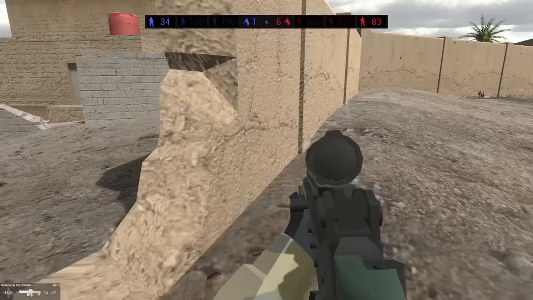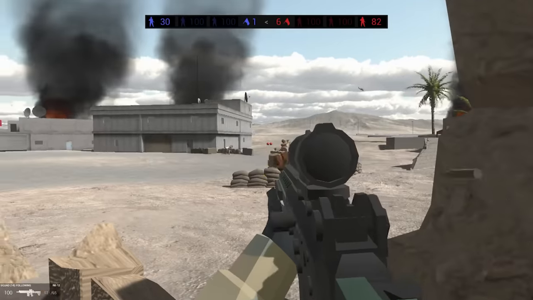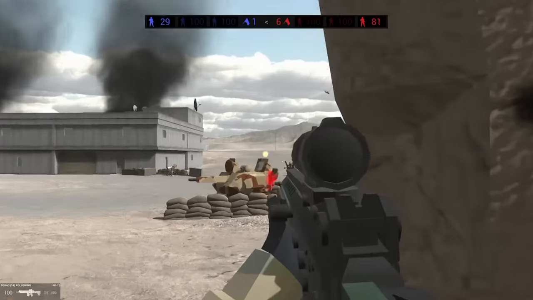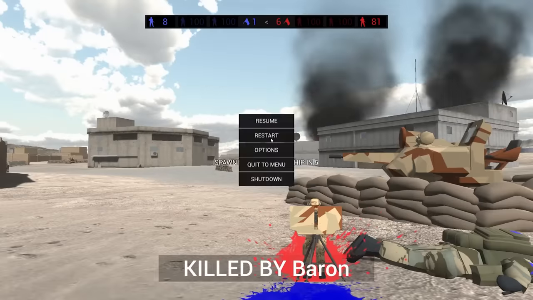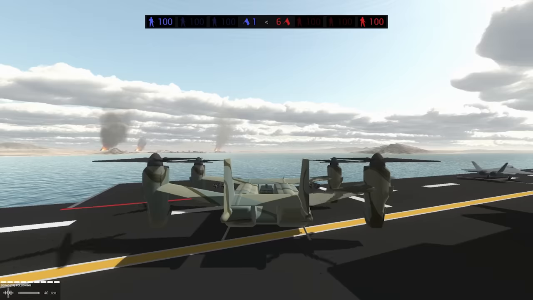Okay, how many men do I got left? 14? We can still do this. Oh, Blitz, you're playing Ravenfield again. Oh, uh-oh, guys. Take that guy out. Oh, well, that was dumb. Oh, I killed myself? It's time for attempt two. I think if we didn't hit that palm tree, we would have succeeded.